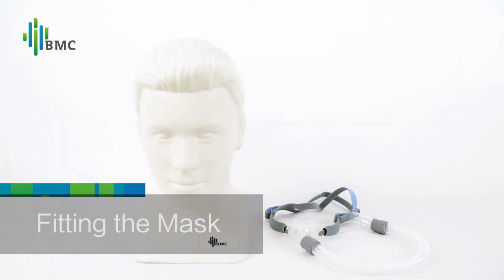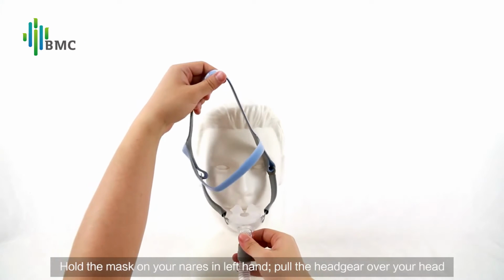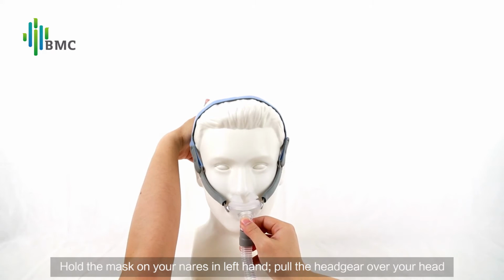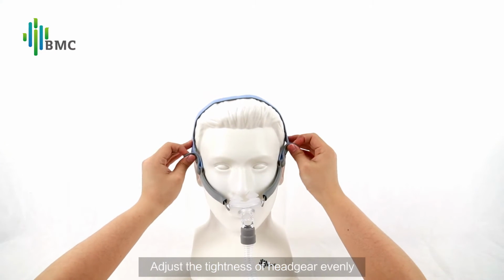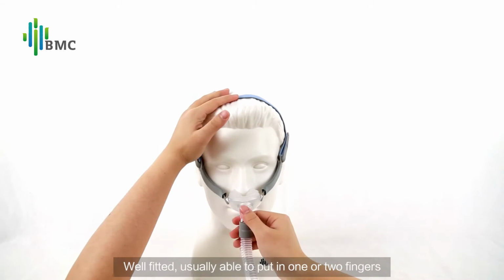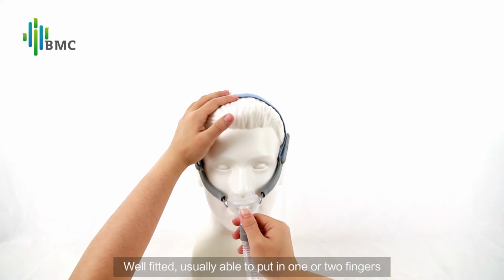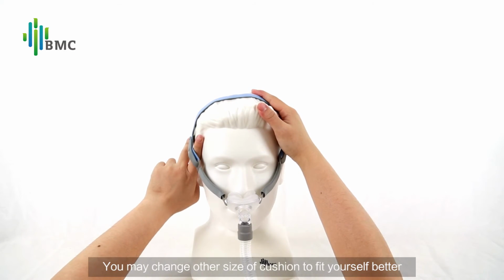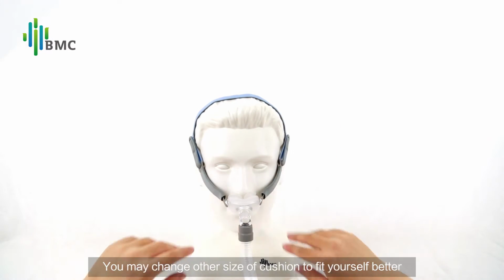Fitting the mask. Hold the mask on your nares in left hand. Pull the headgear over your head. Adjust the tightness of headgear evenly. Well fitted. You're able to put in 1 or 2 fingers. You may change the other size of cushion to fit yourself better.